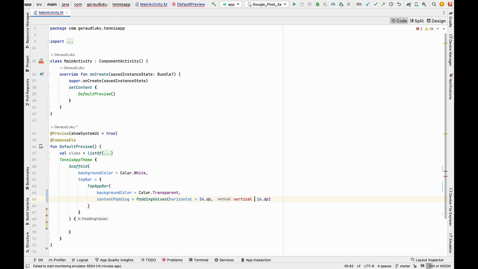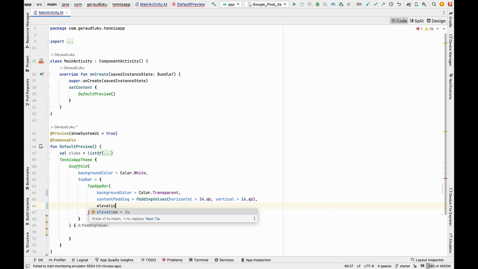Sorry, it's supposed to be an equals. Lastly, we want to remove the elevation. Since there's no elevation in the design, we'll give it an elevation of 0 dp.